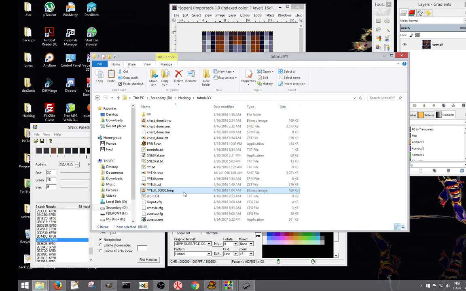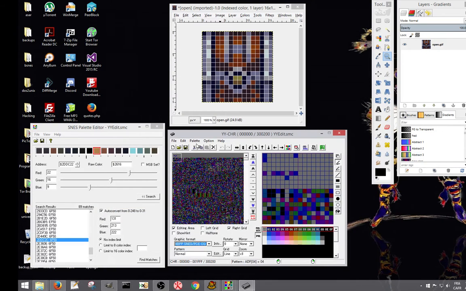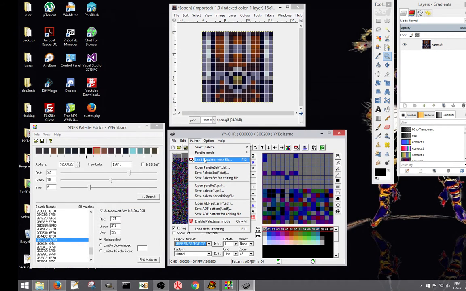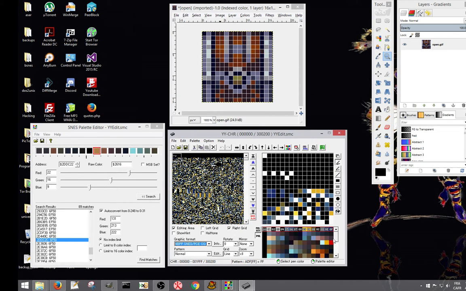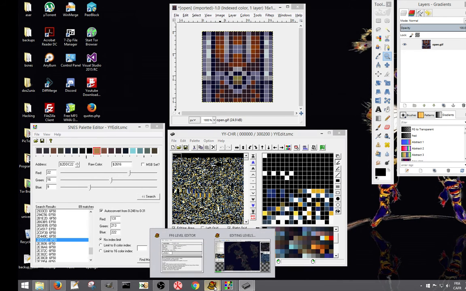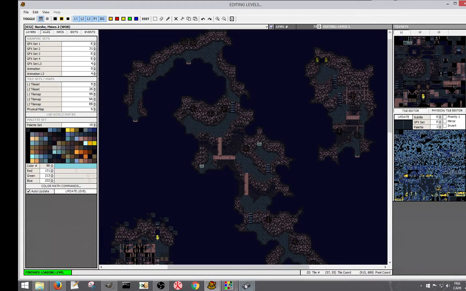So I got my save state here. So basically, I'm gonna go to palette, load emulator state file, or you can press F12. And I'm gonna select my save state. Okay, so you see now, basically, you got the palettes that are on screen here. So we can recognize if we match it with the one in LE.